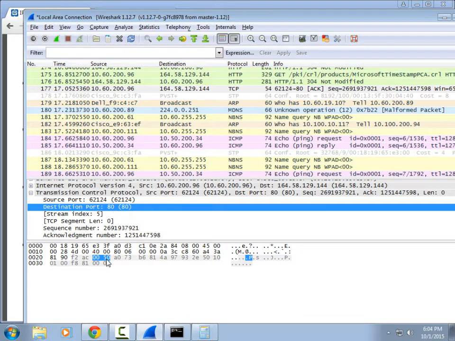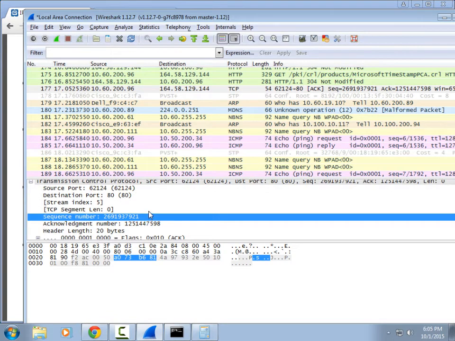Okay? All right. Sequence numbers. Now, let's talk about sequence numbers for a second. Sequence numbers are a randomly generated 32-bit number, so a very large number. So 32-bit, think of 32 ones and zeros. What's the maximum number you can put in there? It's quite large. Sequence numbers increase with every packet. We randomly pick a number, say I'm going to start at 2 million, and then every time I send Leroy something, I'm going to increase that by 1. That way on the other end, he can reassemble it. Actually, it gets assembled along the way as well, but when it gets to his machine, he can put it back into order.